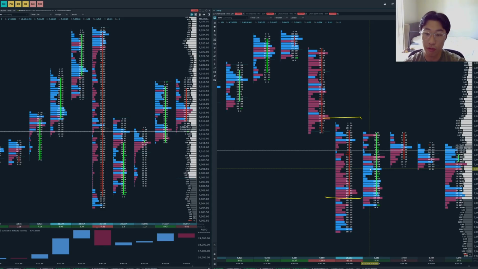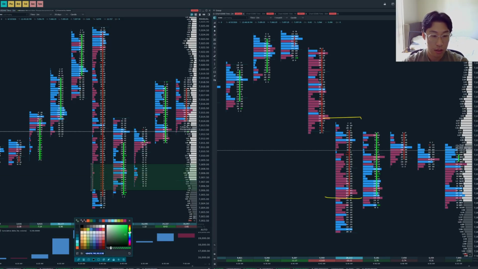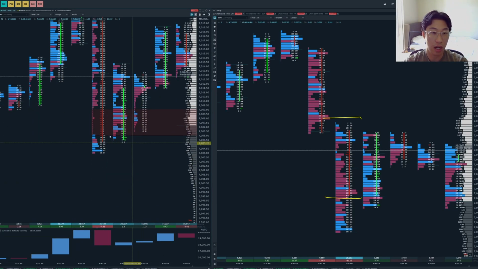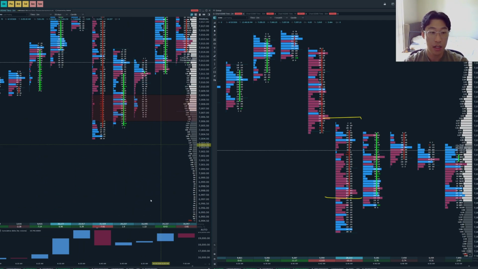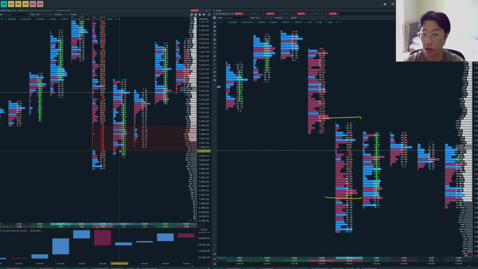What I should have waited for was when this move happened right here. We also saw this on the 5-minute. We saw these imbalances get created here. What I should have looked for was a continuation down. I should have looked for price to keep moving, and then I should have looked for price to come back and test this area and look for buyers to get absorbed or aggressive selling to step in thereafter. Instead of trying to be the first one to catch it, I got greedy, right? And I paid for it.